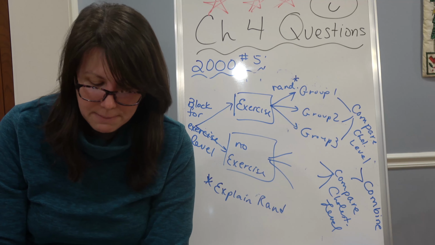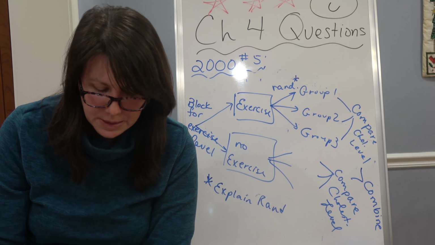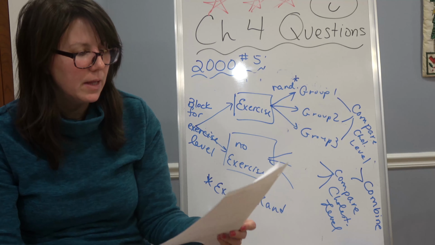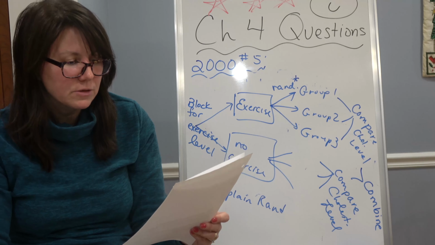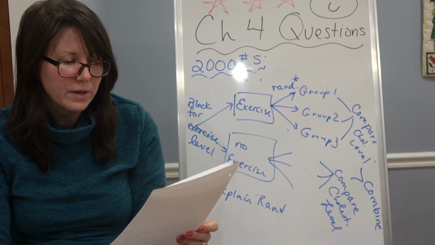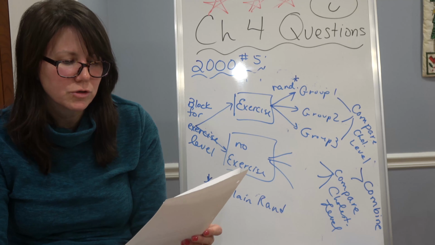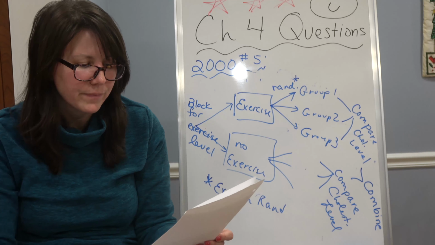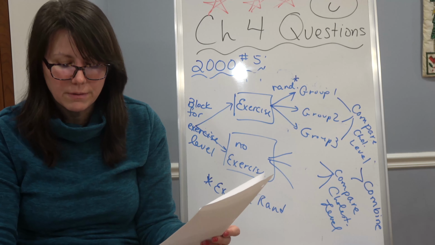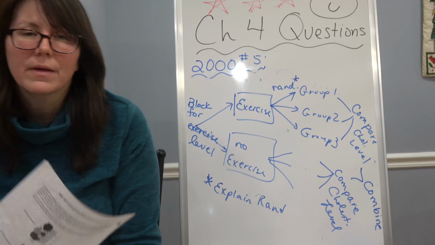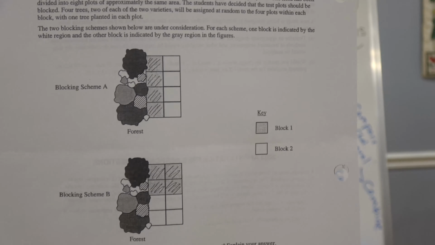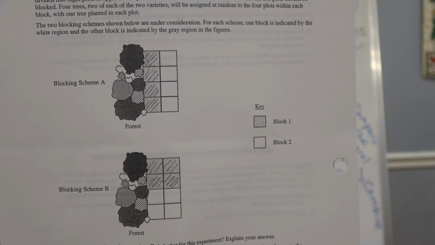Now I know I had a question on this problem, and this is another one of the infamous problems. The question was, I believe, why is blocking scheme A better than blocking scheme B? Yep, here it is. For question 4A, which blocking scheme is better, the correct answer is A, but I don't understand how it's better since A gets more exposure to the trees than block B. Right? So, yeah, you're absolutely right. So this was the problem. And A was the better blocking scheme.